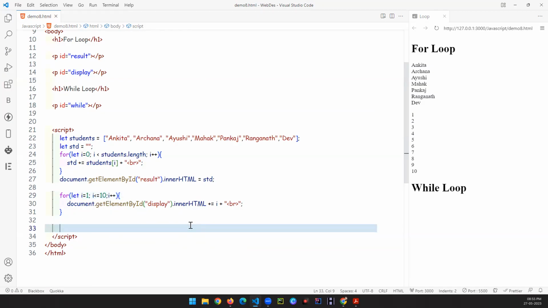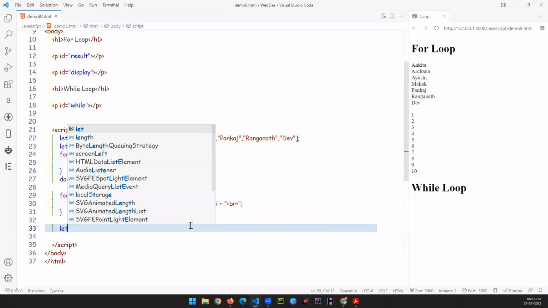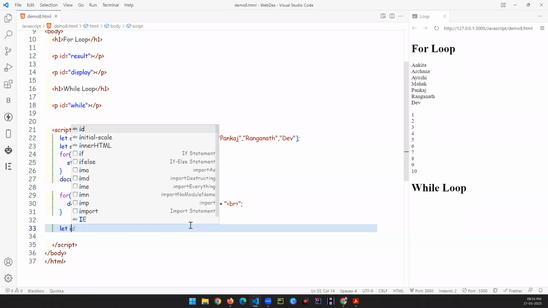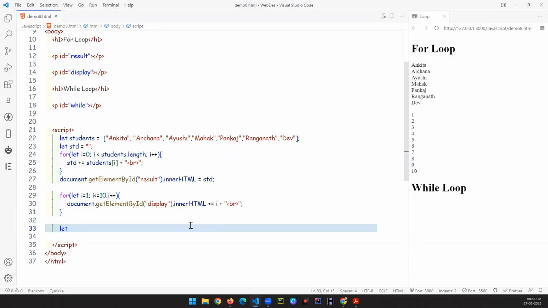But in a while loop, we will be doing something different. We will be providing initialization over here. Let's have start. Start equal to, let's have 5.